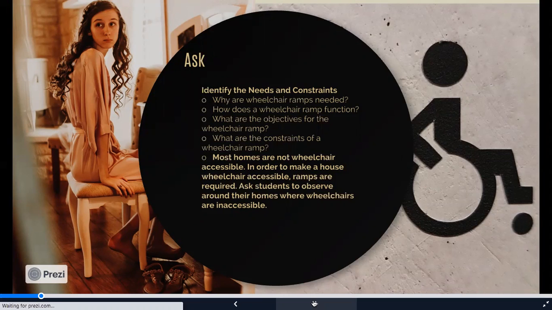Examples of these questions include, what is the problem to solve? What do we want to design? Who is it for? What do we want to accomplish? What are the project requirements and limitations? What is our goal? For this assignment, students will identify the needs and constraints of wheelchair ramps. The main objective is to understand the parameters of what makes a properly designed, portable wheelchair ramp and design a prototype that could be used in location to make it wheelchair accessible. This location could be either in the student's home or around school.